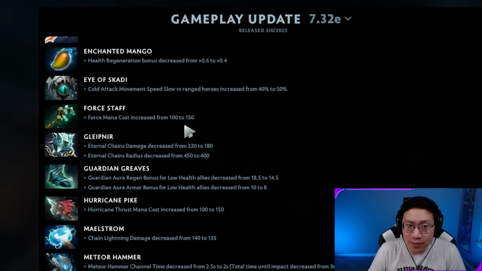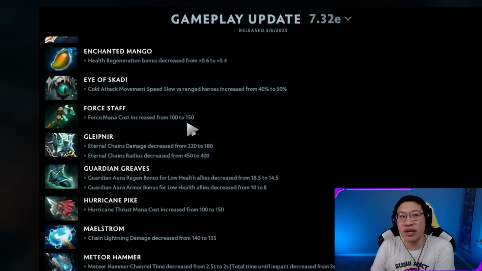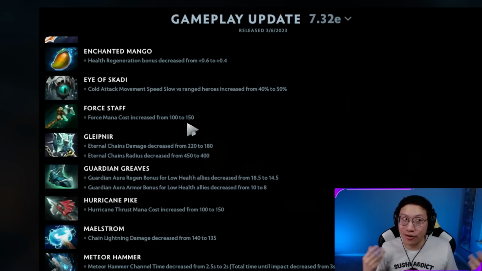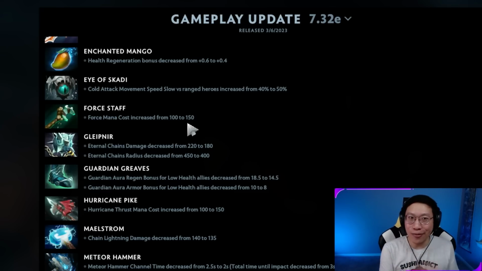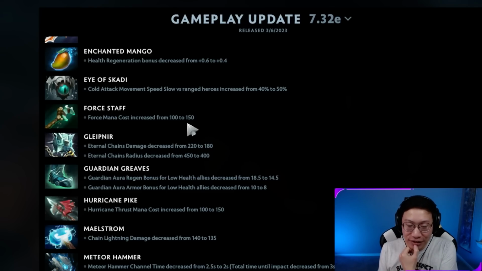Force Staff got more expensive to use, 50 more mana. That's pretty tough on anyone who's not an intelligence hero, and even intelligence heroes, it's kind of tough. So this one I find funny because I think a lot of the reason Force Staff was good is because you had range carries you're trying to protect, help them kite, or you're against range carries, you're trying to close the gap, help your team get to them, Force Staff them. You were against heroes like Ricky, Clockwork, Nature's Prophet, heroes you needed the Force Staff against. Many of those got nerfed. So I don't know if this was strictly needed, but Force Staff is just a generally good item.